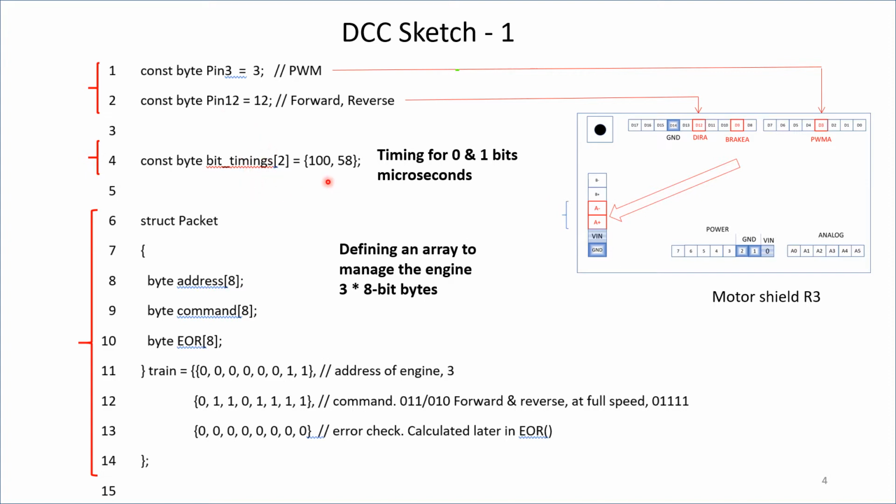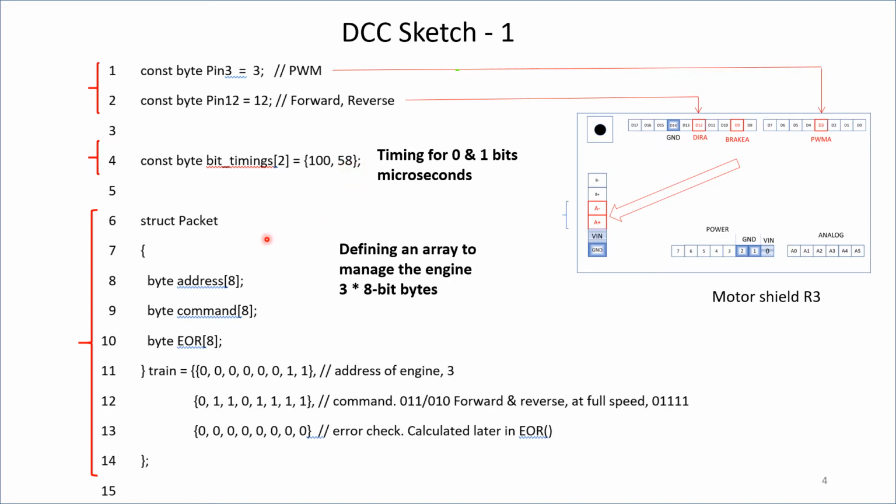Now, the 0 and 1 bits on the truck. If the plus and minus 10 volts in my implementation are 100 microseconds long, this is where the 100 is specified. That's for bit 0. For bit 1, it's only 58 microseconds long for the plus 10 volts, another 58 microseconds for the minus 10 volts, and that's where 58 here is specified.